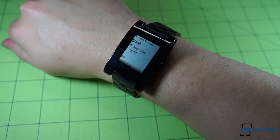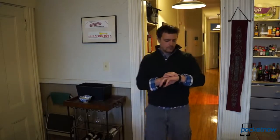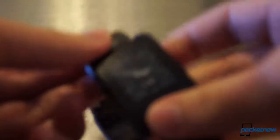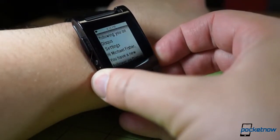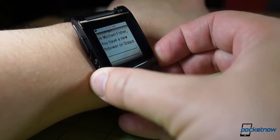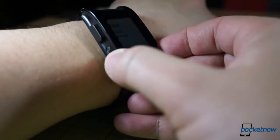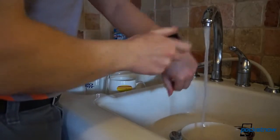At its core, Pebble is really a triage device. Instead of "Oh, my phone buzzed, let me take it out and see what that was," it's "Oh, my wrist buzzed, let me see if I need to take my phone out at all." It doesn't seem like much, and people who want to marginalize the product as something for the super lazy have an easy target in Pebble — but they're missing the point. Fishing your phone out of your pocket only to discover it's a Facebook event invite you don't care about is irritating. Running to find your ringing phone only to find out it's a telemarketer is annoying, and Pebble removes that annoyance in a fun, hip, relatively stylish way.